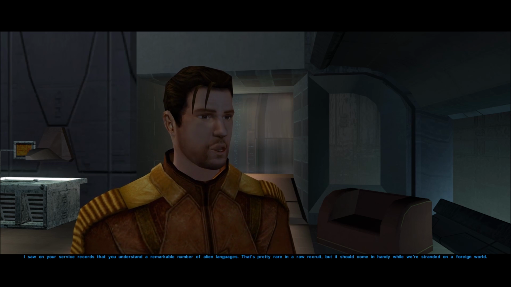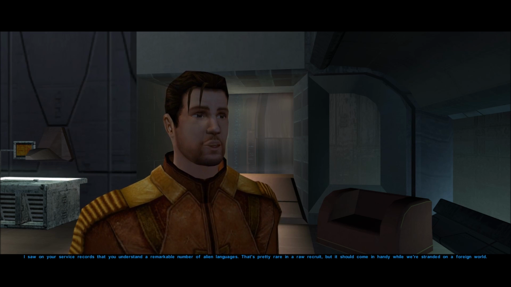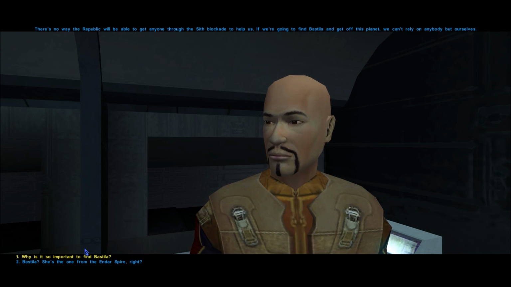But I've been in worse spots. I saw on your service records that you understand a number of languages. Oh, that's good. Can't imagine the places you've been, if this isn't the worst spot you've been in. But it should come in handy while we're stranded on a foreign world. There is no way the Republic will be able to get anyone through the Sith blockade to help us. If we're gonna find Bastila and get off this planet, we can't rely on anybody but ourselves.